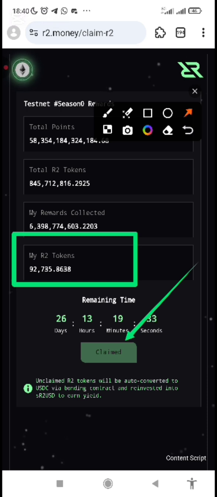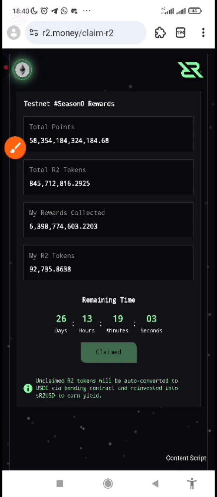And if you don't have it, perhaps you are just joining this phase 2, you can just make sure that you are claiming the faucet on the Discord server and you interact with the platform. Now, if you do not claim after 26 days, like the information you see below, unclaimed R2 tokens will be auto converted to USDC via bounty contract and invested into R2USD to earn yield for you.